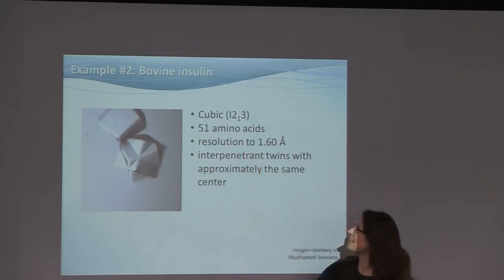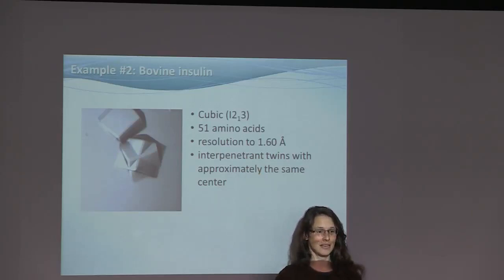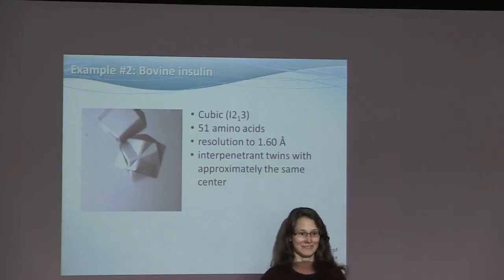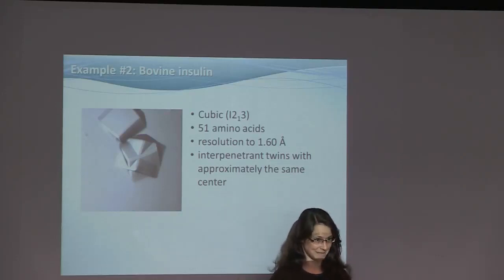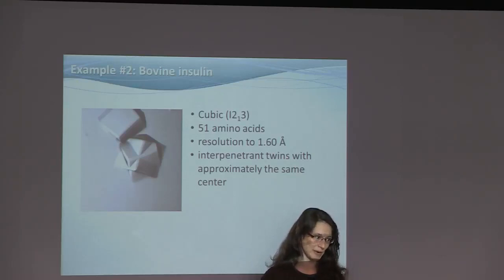It's cubic insulin. Now, Madhu had a PhD thesis in which she wanted to look at non-merohedral twins. So she was tasked with growing non-merohedral twins on purpose, which possibly sounds easier than it really is. She found out that if the temperatures are very low, she gets more non-merohedral twins. This has not been a systematic study, but I would be very interested if you have any experience with temperature and twins.